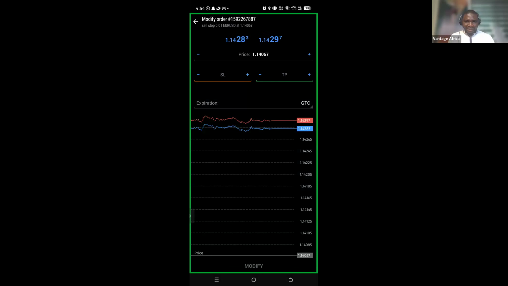These are orders that you give the market to help you manage your trade, manage your risk, manage your funds. SL and TP are mainly used for risk management.